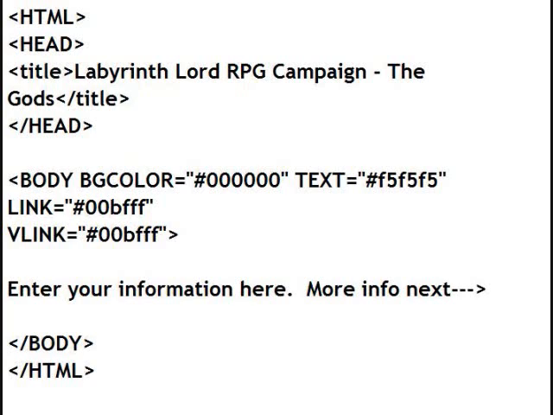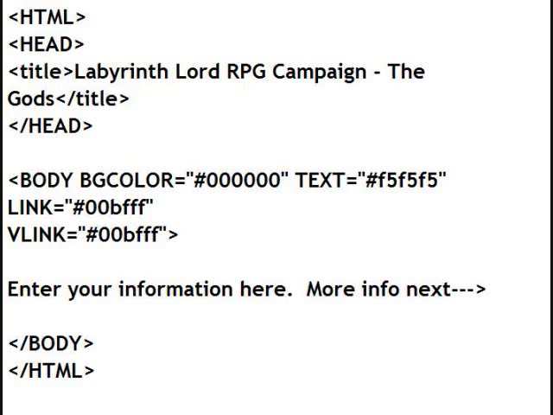Okay, so we're going to start getting to the meat of the code. Again, these are just very basic codes for you to use. You want to put everything in brackets. So you'll see at the top there it says bracket HTML bracket. With HTML, you have to have that code, and at the very bottom of the page, you'll see slash HTML. That's very important. Every time you start a code, you have to end it somewhere else on the page. So the HTML is at the very top and at the very bottom.